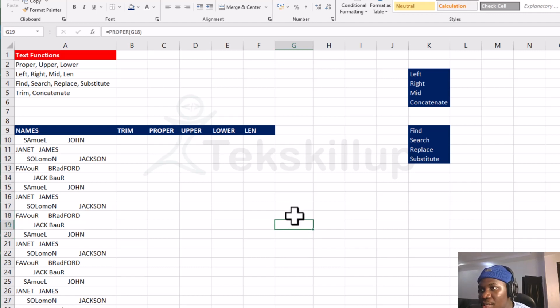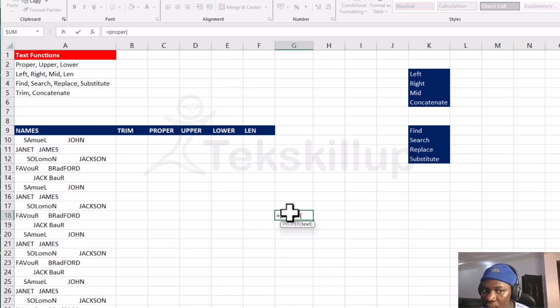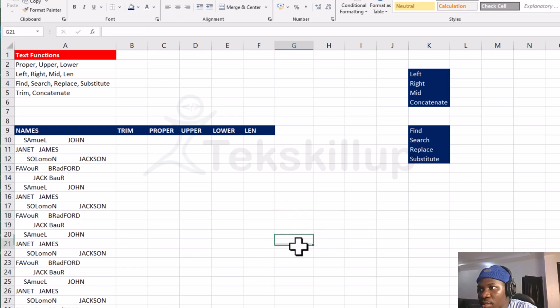These are built-in functions, as we've said, and a user should know how to use them. For the text we saw here, once you open the bracket after proper, it takes only one parameter, which is the text. This is the text that should be converted to capital letters. You can even type, let's say, grace here. So you see what happened. It converted this to Grace. That's how the proper function works.